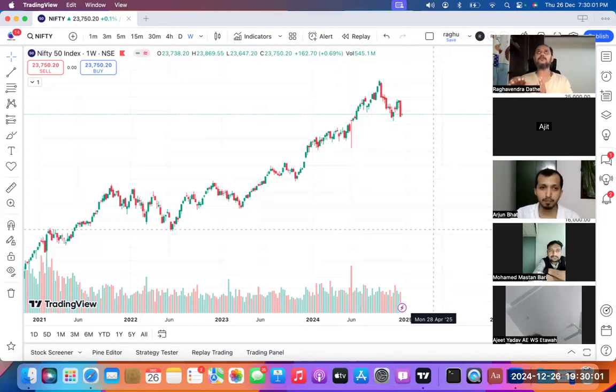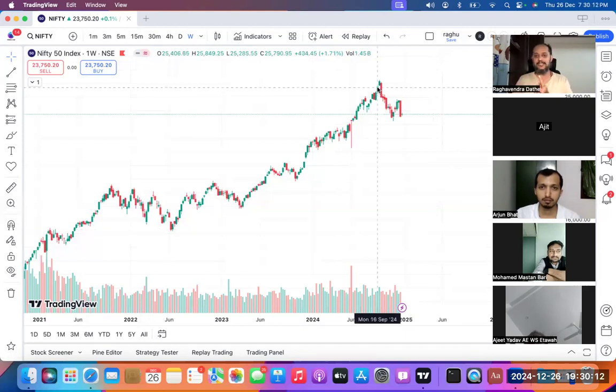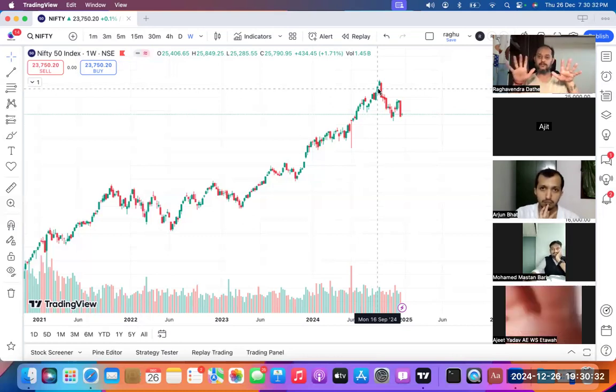Okay, you know how to exit, but you don't know how to enter. That is also a problem because you don't know where to enter. Now you know where to exit. Now you entered here and you exited here because your exit is here, but you entered very late. So you lost the momentum. So for the trader, it is very important to understand what is the entry and what is the exit, and that will come only on a chart because it's a pictorial way.